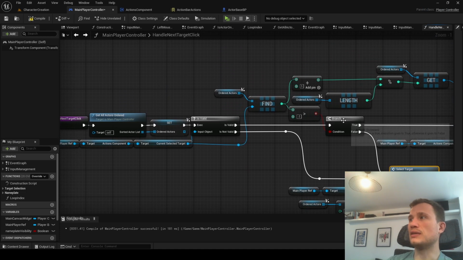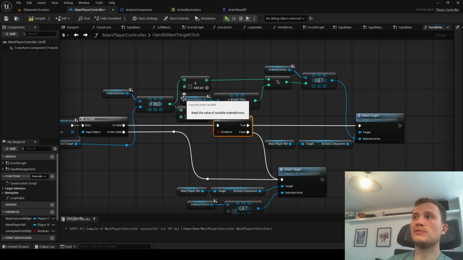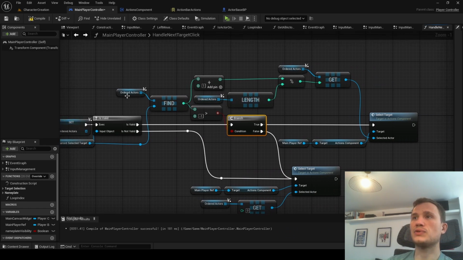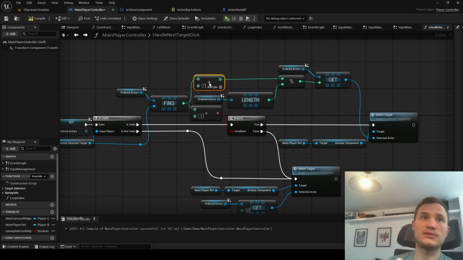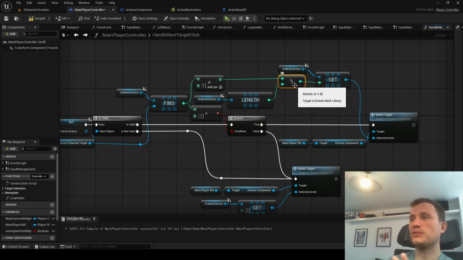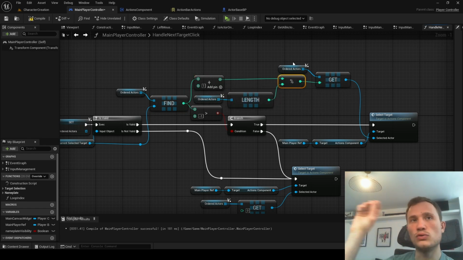And you can see in the flow that when I do have one available, I want to find the index of my currently selected target. So you can see ordered actors, I want to find it. And if it's present there, I want to simply add 1 to the element array index. But I also use this mod function to make it a looping index, right? Because if it's the last element, I want it to loop back to 0.